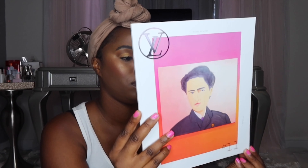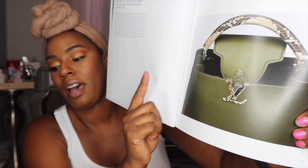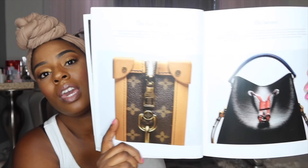It also came inside the bag — it came with this Louis Vuitton book, it's called Book Number 11. I love the purse and the outfit on the back — so cute. It has some high fashion stuff going on in here, it's not just a picture book, it actually has text. It has some art and some sculpture. I like edgy and different, and I was very apprehensive about getting the one that has the LVs all over it, because a lot of people get that. If I'm going to spend a lot of money, I want to be exclusive — I want to look different.